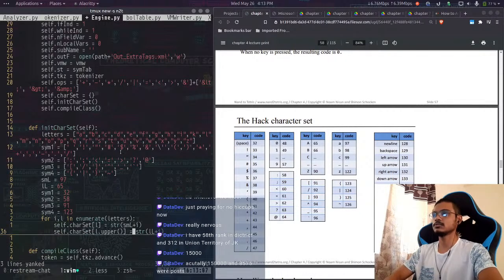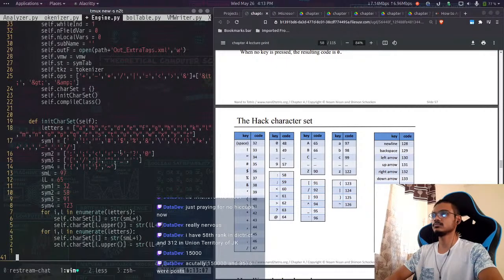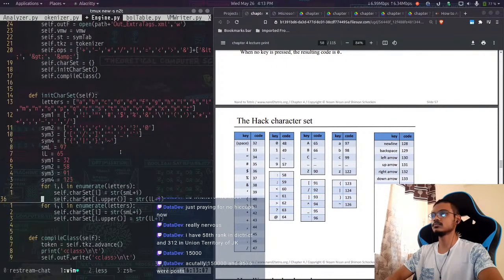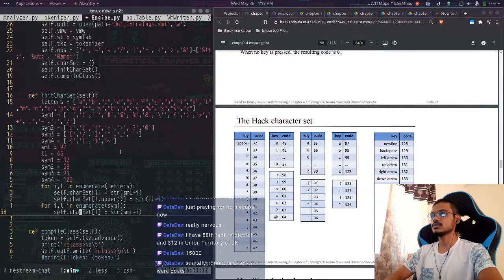Now for sim1, wait, this is not correct.